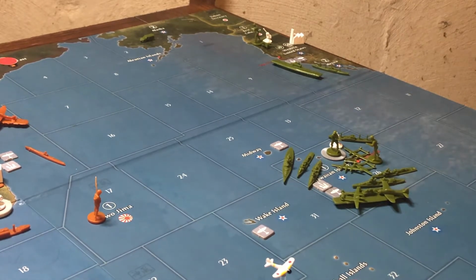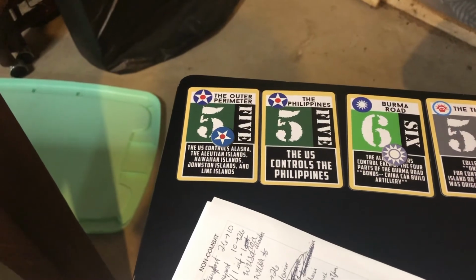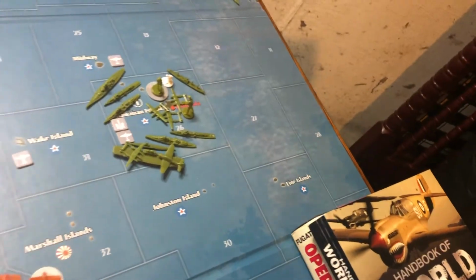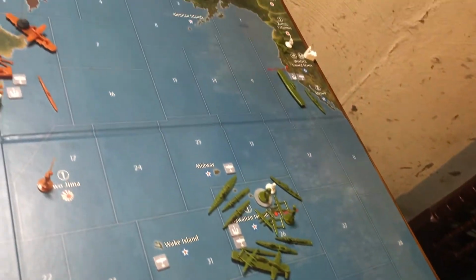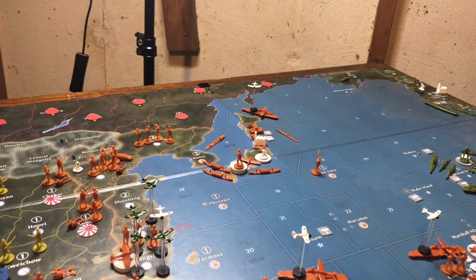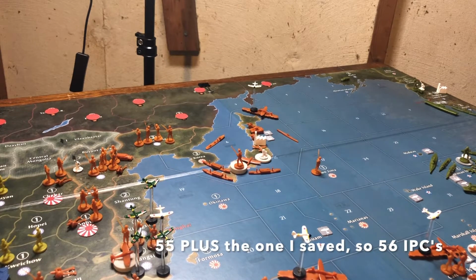But then also, the United States controls Alaska, the Aleutian Islands, Hawaii, Johnston Islands, and Line Islands. Those are all mine. Line, Johnston, Hawaii, Aleutian. So I'll collect an extra 5 on top of that. The United States will have 55 IPCs to spend on its next turn.